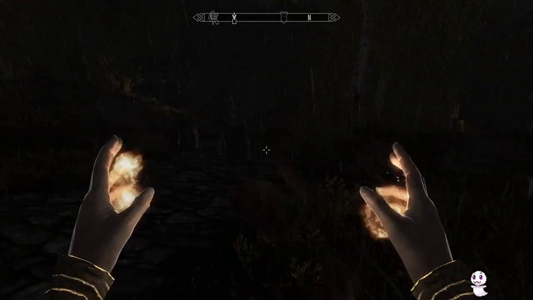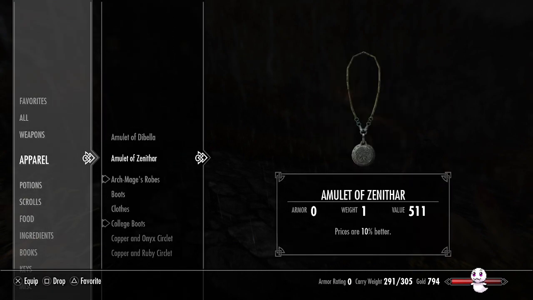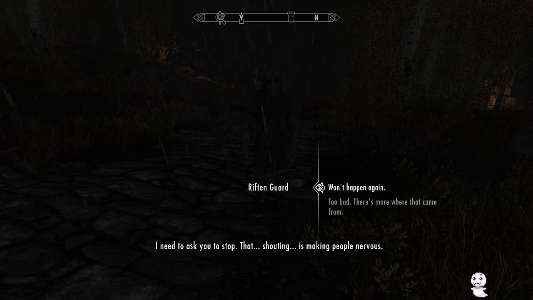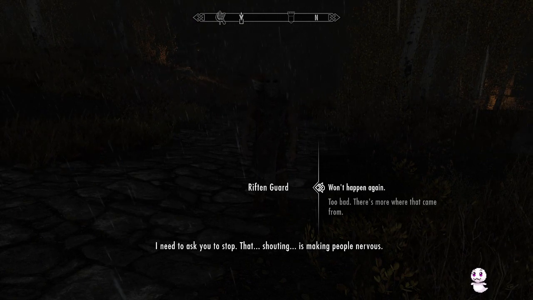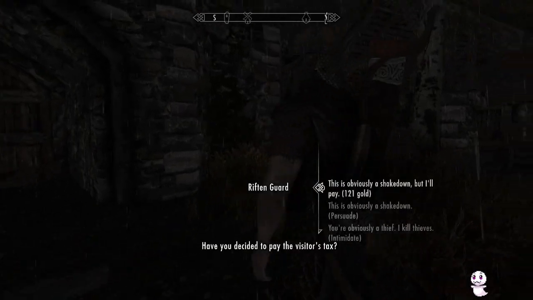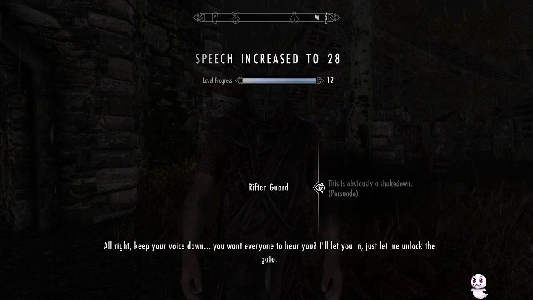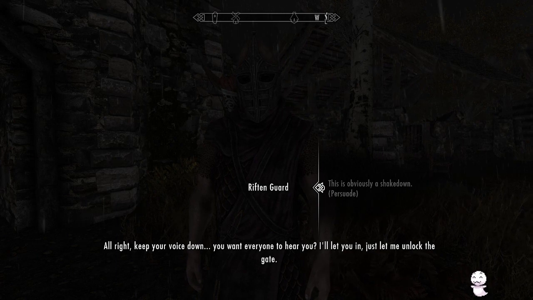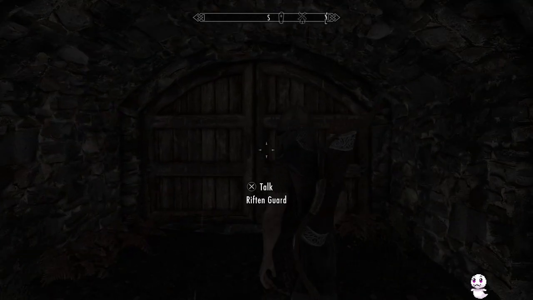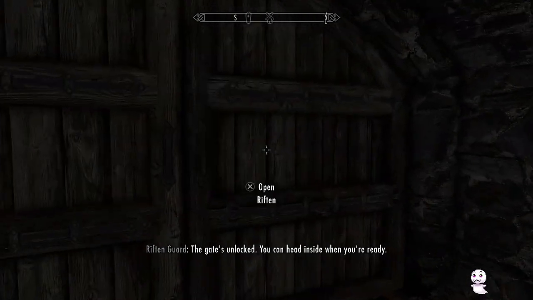You good? You guys come back? Good. I need to ask you to stop. That shouting is making people nervous. Won't happen again. Good. Glad we straightened that out. Sorry. If you decided to pay the visitor's tax. This is obviously a shakedown. Keep your voice down. You want everyone to hear you? I'll let you in. Just let me unlock the gate. Thanks, buddy. Still forget your name, but thanks, buddy. Gate's unlocked. You can head inside when you're ready. Thanks, buddy.